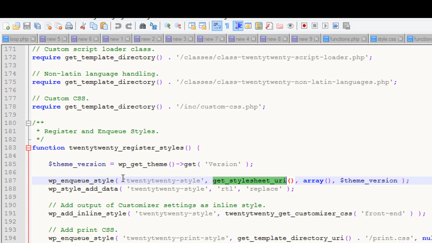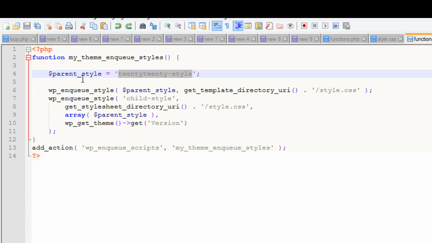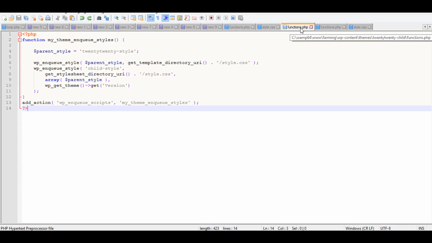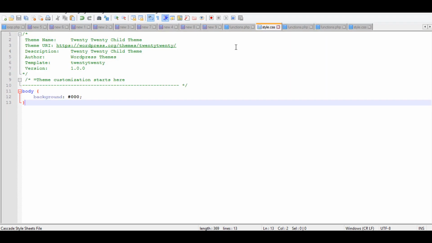Just copy this name and add it in the functions here, then just save that functions.php. Also we have saved the style.css and now we have saved the functions.php.